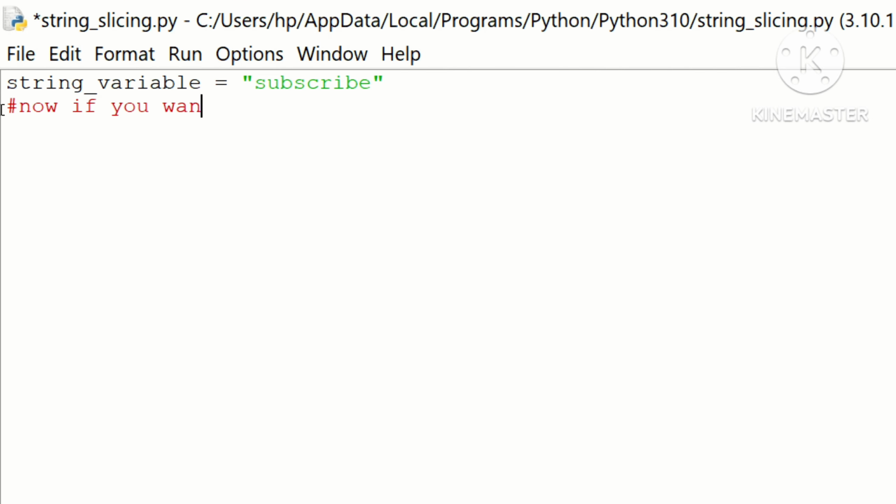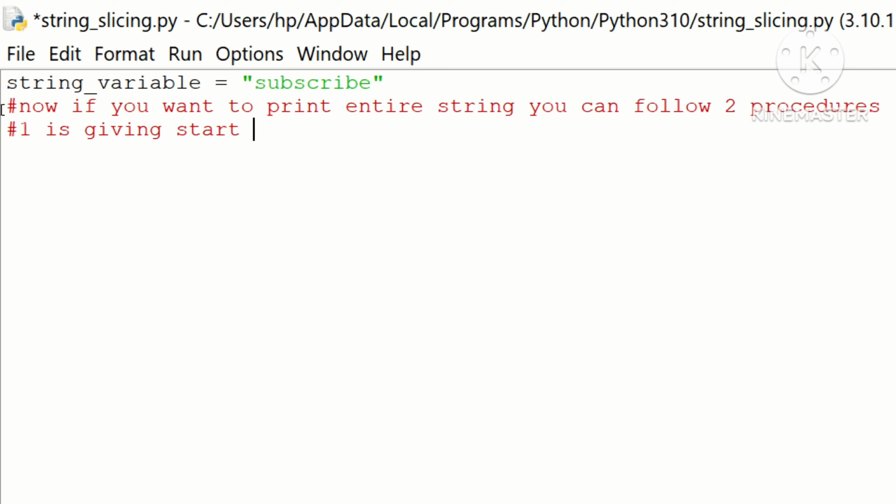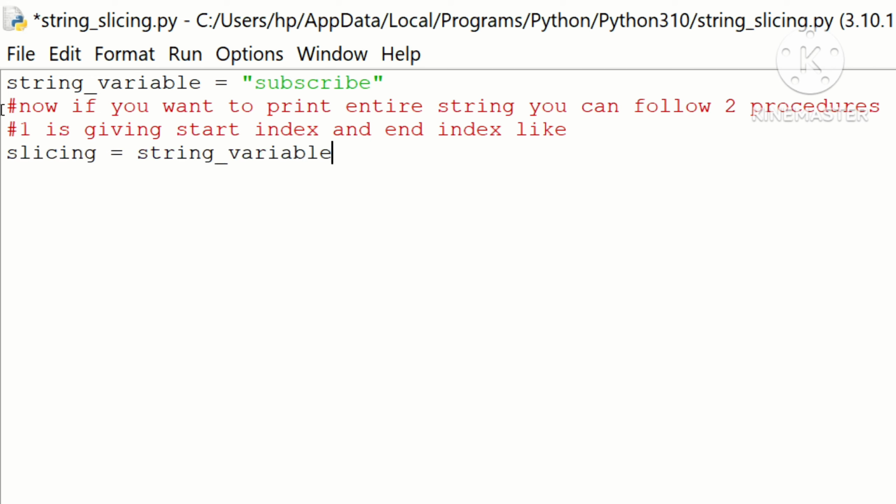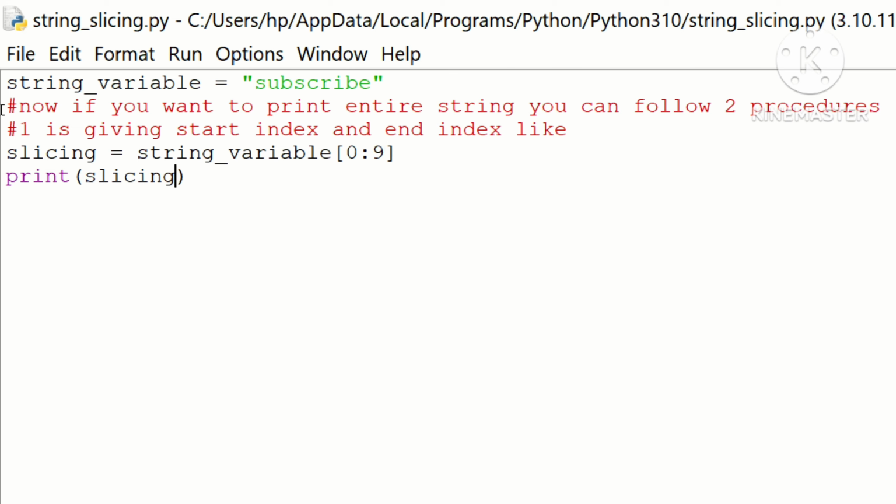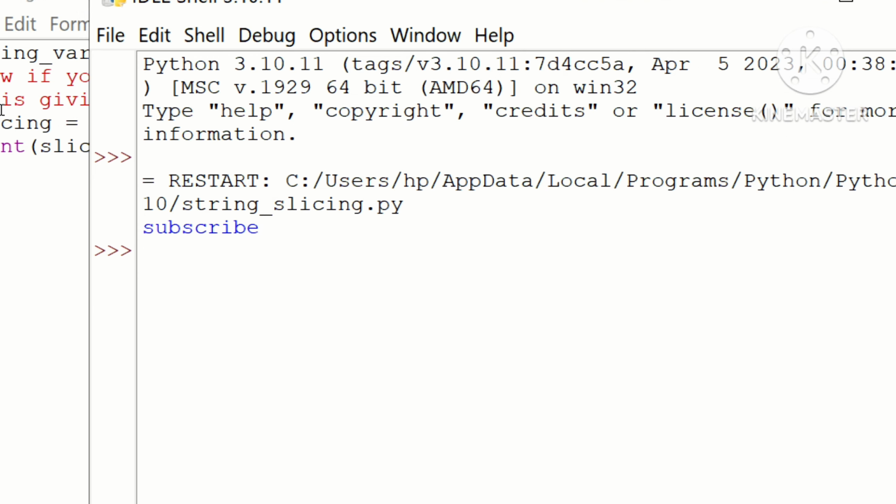Now if you want to print the entire string, you can follow two procedures. One is giving the start index and end index, like slicing equal to string_variable within square brackets 0 colon 9. Now print slicing. See, the output is subscribe.